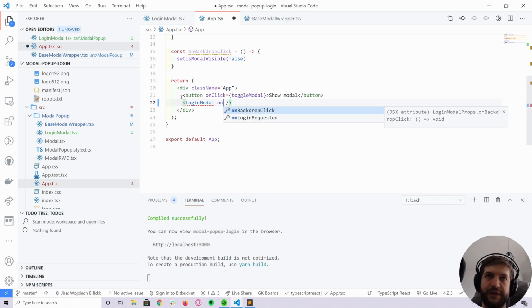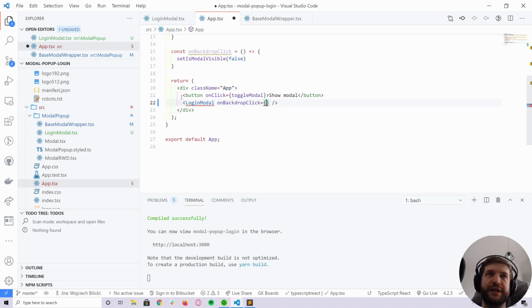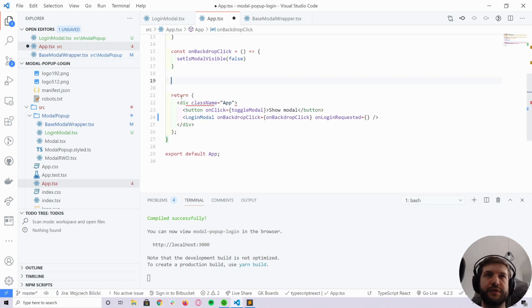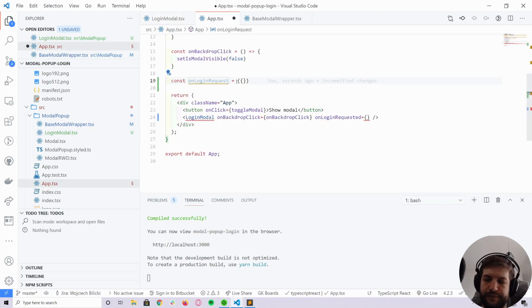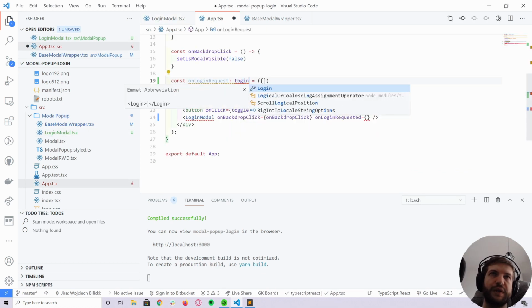passing all the stuff that we need. So on backdrop click, then on login requested, we'll just do something real simple right now. We can say, we can export that type, I believe.